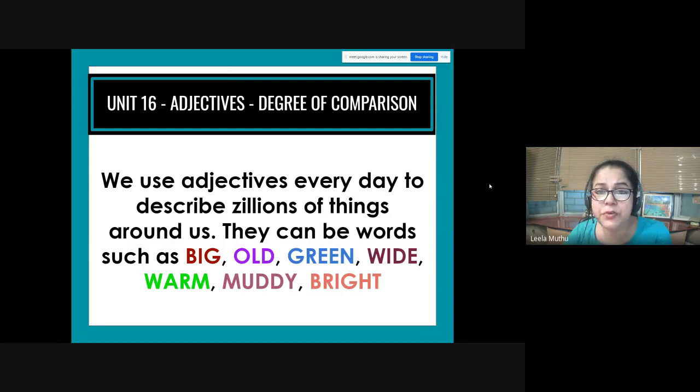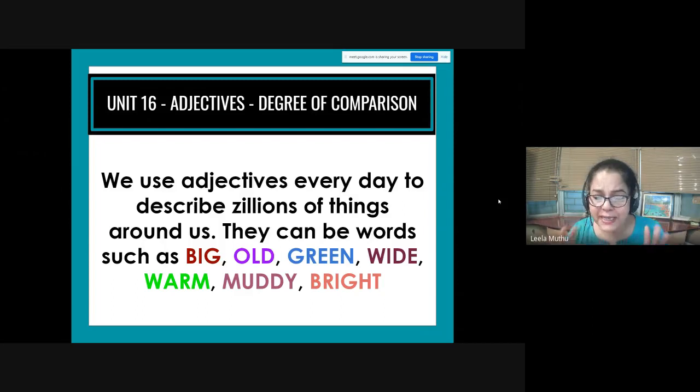Now we use adjectives all the time. When we're talking to each other, especially when you want to describe something to somebody, we use adjectives so that the other person we're talking to gets a pretty clear idea of whether you're describing a house, a dog, a friend of yours, your aunt, your mom, your uncle, anyone or anything. We use certain words to describe them. So we use adjectives every day to describe zillions of things all the time. From the time you're able to talk and able to see things, you know what color is, you know size, you know shape. We are constantly using describing words right from a very young age.